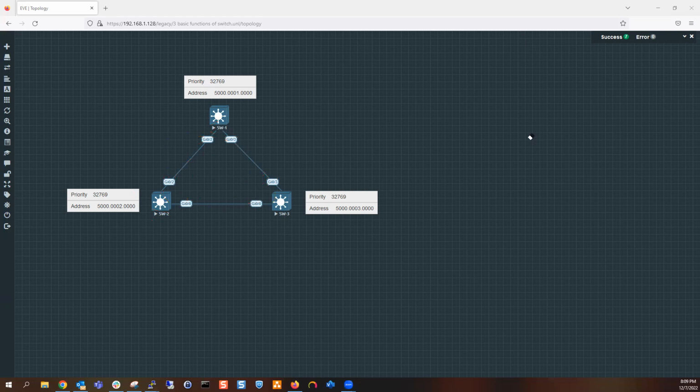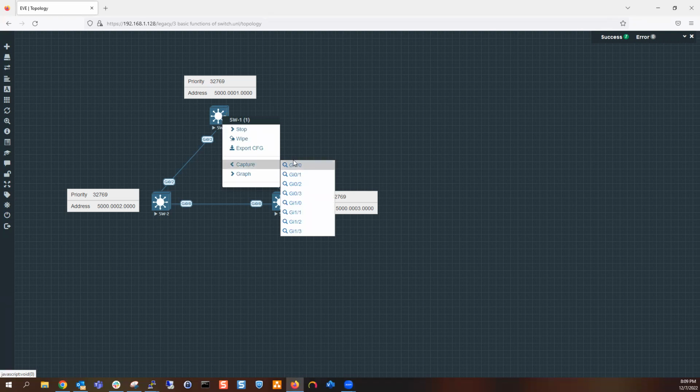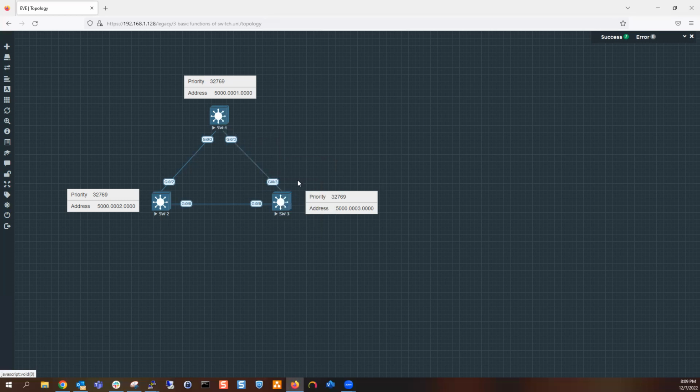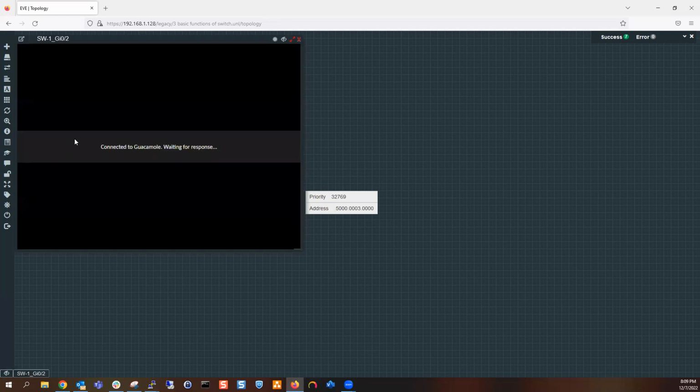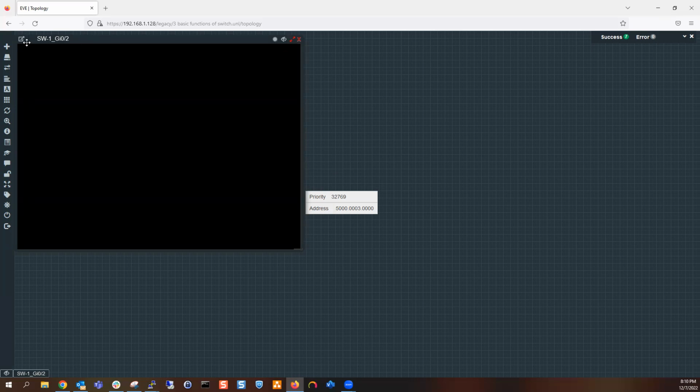And how spanning tree does it: first, they have a thing called the spanning tree algorithm. Between these switches are frames. We can't call them packets because it's not at layer 3, so we're going to call them frames. We have frames going back and forth between the switches. Those frames are called BPDUs. And what do they share? They share information so that the spanning tree algorithm can process.